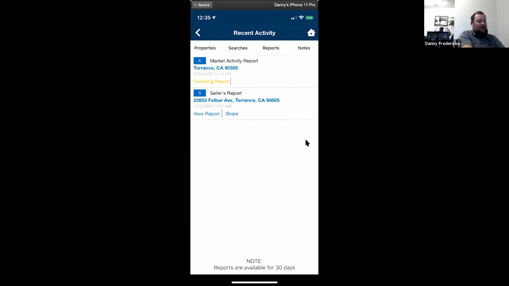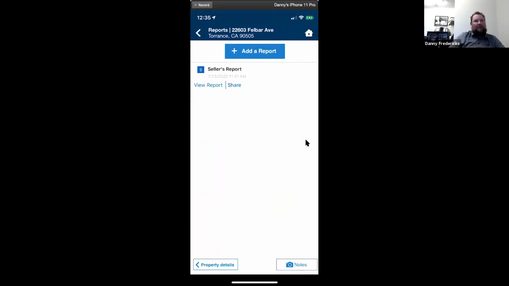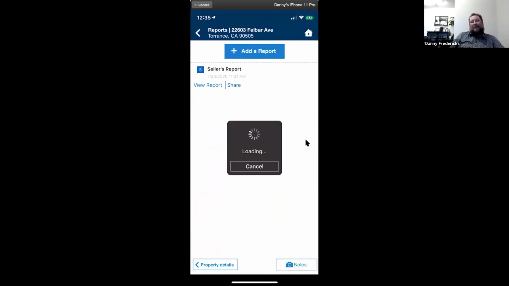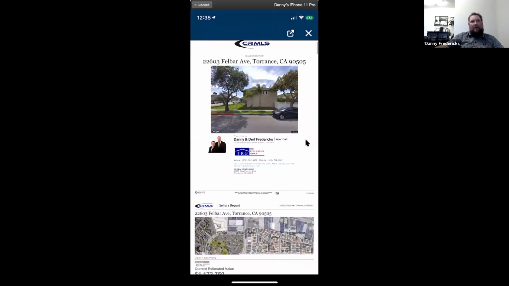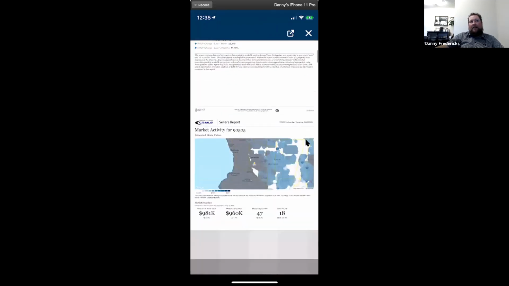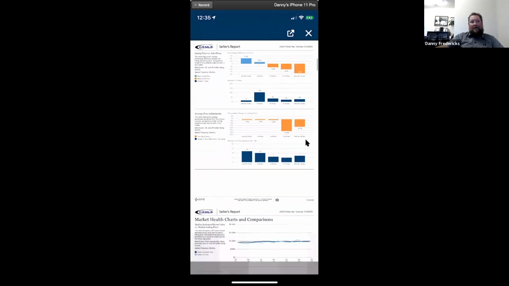So the last one on Feldbar. So this is the one that I actually did for our current listing. So I can just click on the view. Yeah, I usually take it about 3 or 4 seconds because downloading that PDF. But this is one that I actually created on the actual desktop computer, but I can actually view it right here on my mobile. So I really don't have to keep a copy of that.